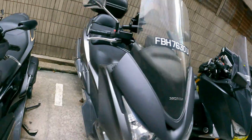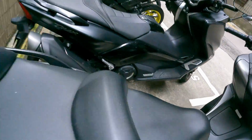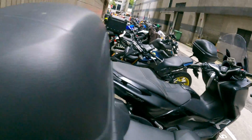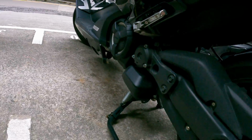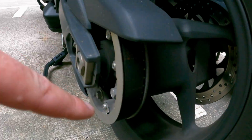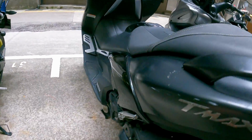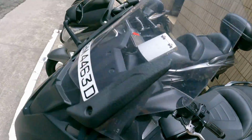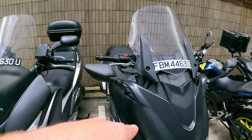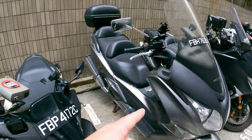What's this big behemoth? We'll go around the back and have a look. Oh yeah, it's a T-Max. So the T-Max 500. These things are cool because it's CVT, but if I go back this way, it's belt drive. See that belt there? CVT into a gear, into a belt, and the belt goes back here. I think they're 500, 530cc, something like that. And they're a pretty impressive machine. If you've never ridden one and you get the chance to, go somewhere safe and wide open throttle. Very fun.